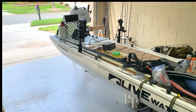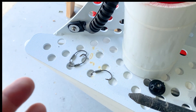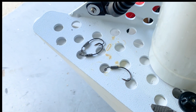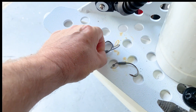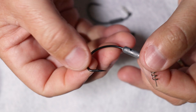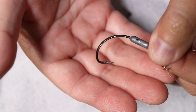It's been more than a week and we want to check out the results. When I got home, I took the hooks out of the bag and set them on the back of my skiff. It's been about 10 days now. I'm going to take these hooks inside and put them under a camera so we can look at them and see if one outperformed the other. Back in the studio — it's been about 10 days sitting out there without any freshwater rinse on them.